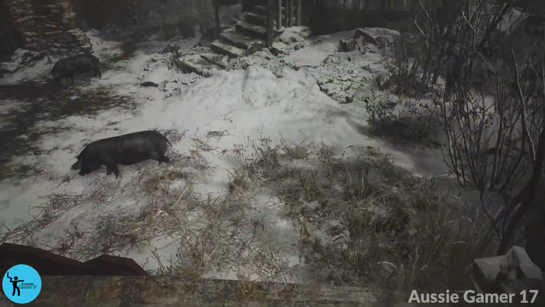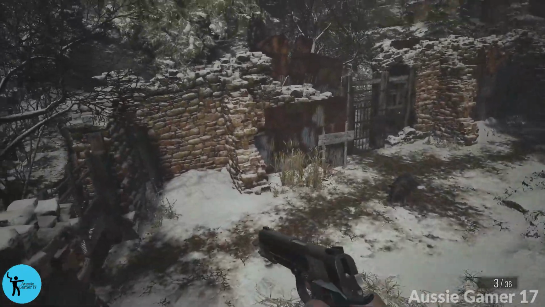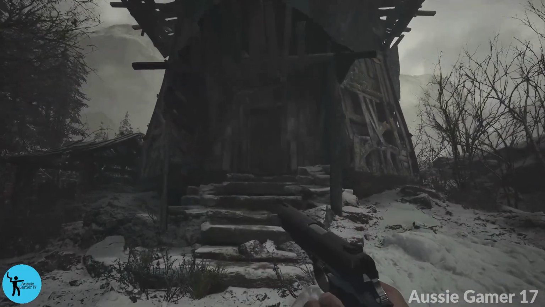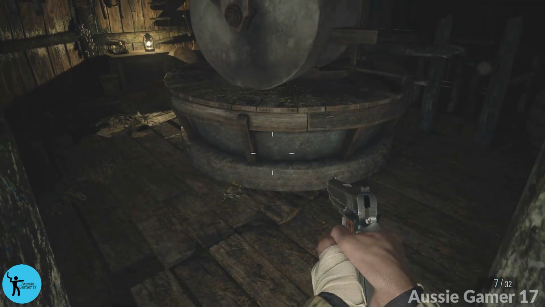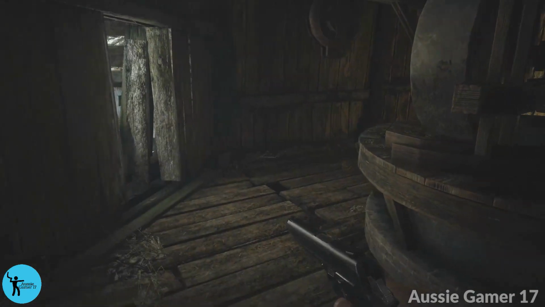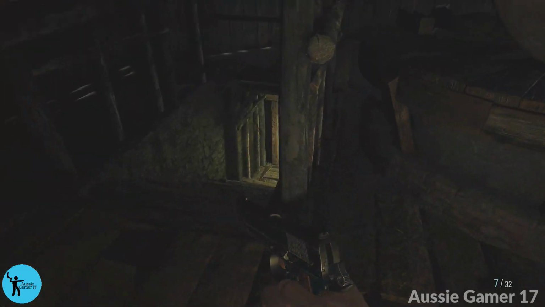And down here, we're going to have some more meat to collect. Two piggies. Two piggies, take care of them. Hop down. Grab the meat. Yum, yum, yum. And now head inside the windmill just here. There should be some loot to the right on the barrel here. Well, I guess it's not loot, it's a photo of a rare animal. I think we've already taken care of that animal. My notes said loot. Make a save if you want. And once you've done that, you can head down the stairs here.